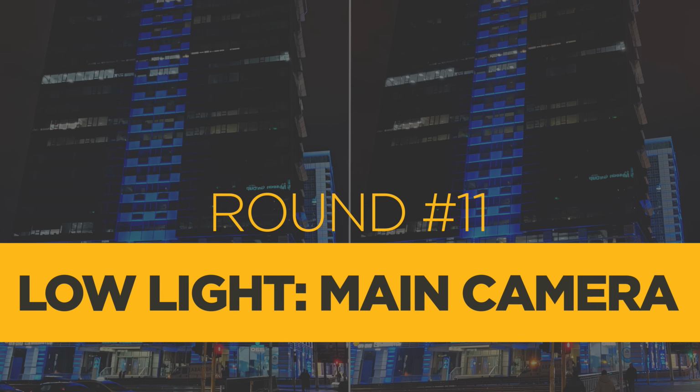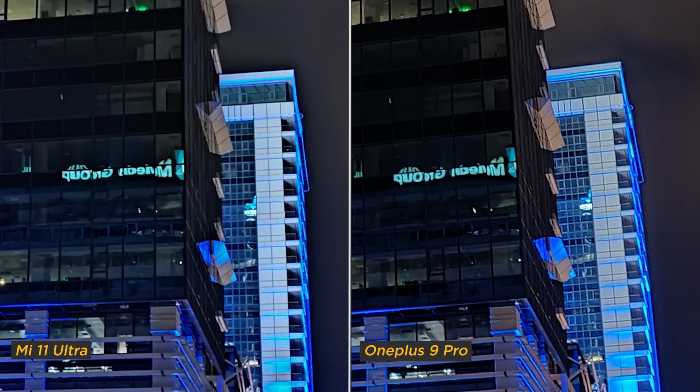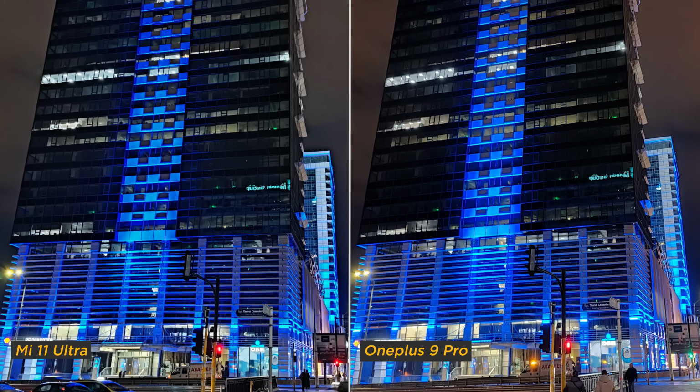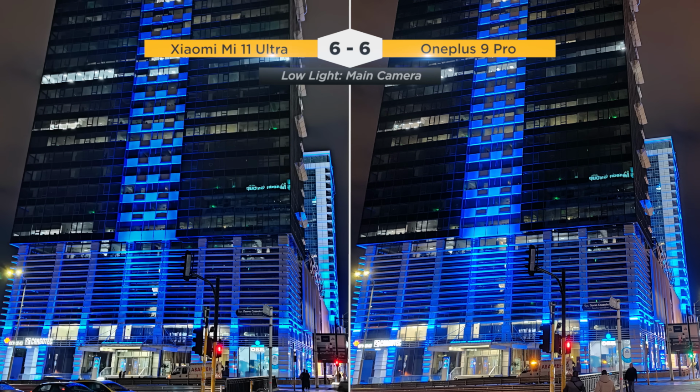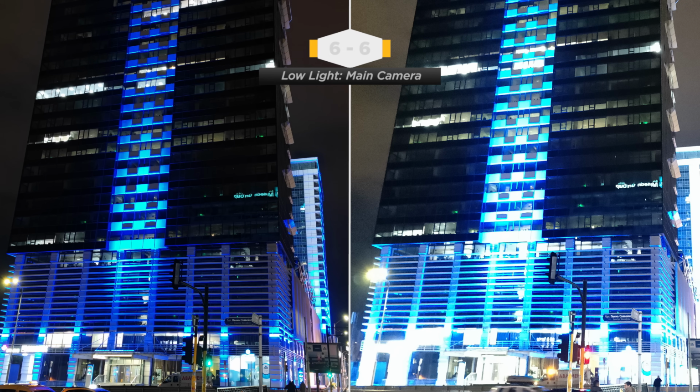I swear, right after taking the photos, we compare them on the phones, side by side, and both me and Alex agreed that the OnePlus 9 Pro taken photo looked better. Perhaps some display optimizations, but now having them side by side, this clearly is a win for the Mi 11 Ultra. Furthermore, if we take the photo with the regular photo mode, difference is even greater.